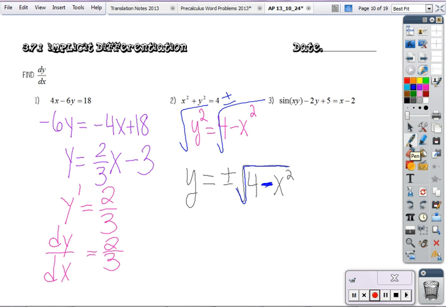So this problem kinda sucks. Because you'll have 2 answers. If I asked you for dy dx, you would have 2 answers, a plus or minus answer. It's kind of a pain in the butt. If I asked you to solve this guy, how do I make this y come out of there? Can I divide by sine?